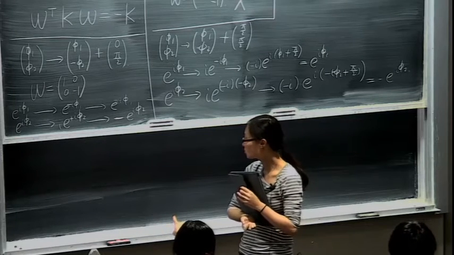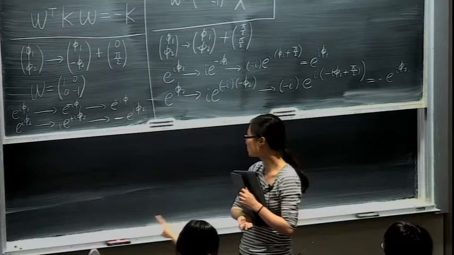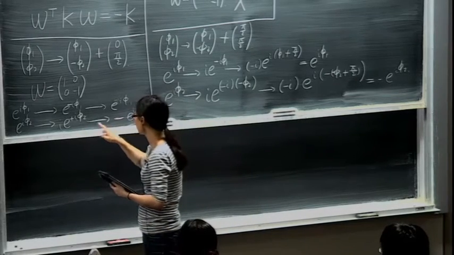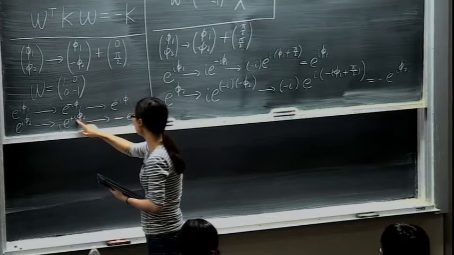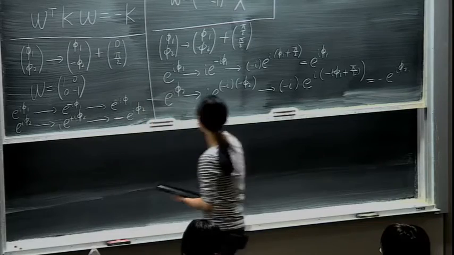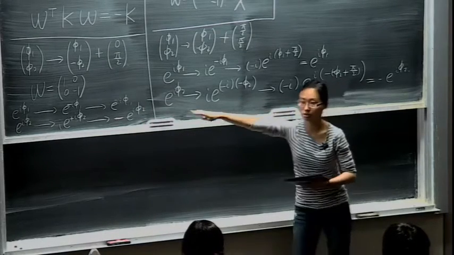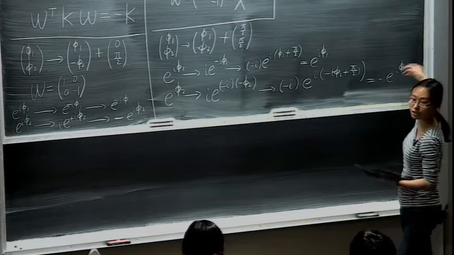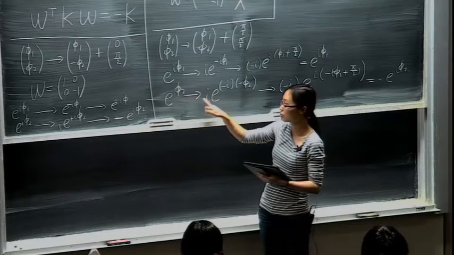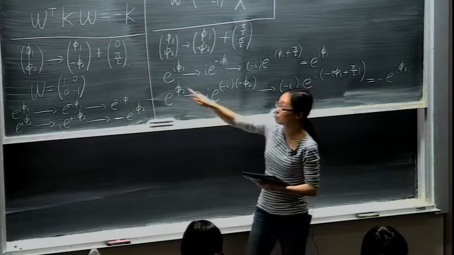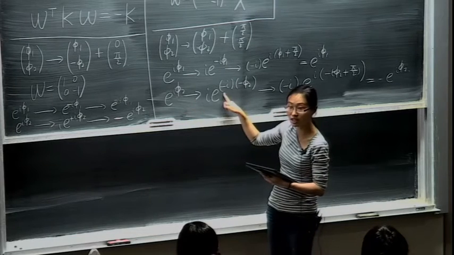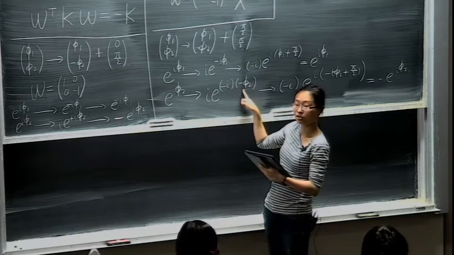Shouldn't there be an extra minus for the last line? Here? Yeah, the second arrow, because I goes to minus I. No, the I next to it. Not that. Yeah, so this is my derivation here. Okay, so I'm just writing this line in a more extended way. Okay, so this is e to the I phi 2 goes to, and this I comes from this pi over 2. Okay, and then I goes to minus I, and phi goes to minus phi 2.